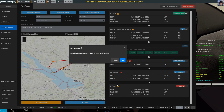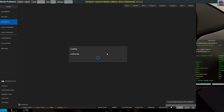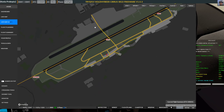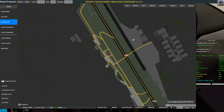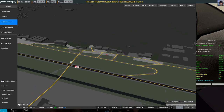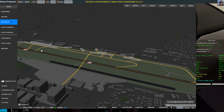And yeah, I haven't edited anything. Okay, and now, by the way, watch this. I just discovered it when I was zooming in. It's suddenly switched mode, and then we get into this thing, which is kind of a 3D. And now, how did I do that? Yeah, it's a 3D representation of the airport, so it probably pulls this stuff from the scenery and builds this 3D representation of the airport, including the taxi lines, which don't seem to have names. Yeah, so in this scenery it seems they don't have a taxi network, so we can see the taxi lines, but we cannot see what they actually are.